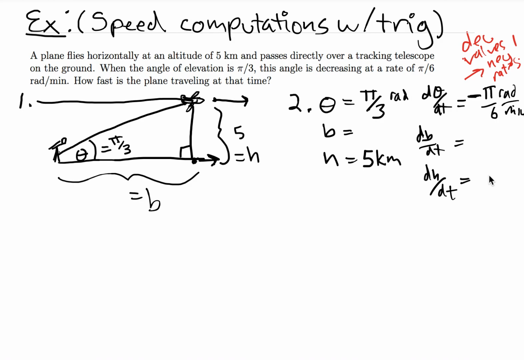If I'm interested in how fast the plane is traveling, this is going to suggest, okay, I don't know what dB/dt is. We discussed that the rate of change of that side length tells me how fast this guy's moving forward. This is going to leave dH/dt and b. Some comments: if I'm interested in dH/dt, well, if we're assuming that this plane stays flying horizontally, that's a constant height.